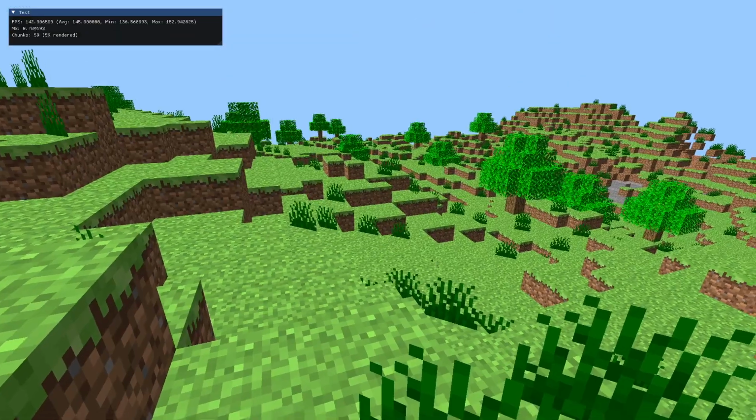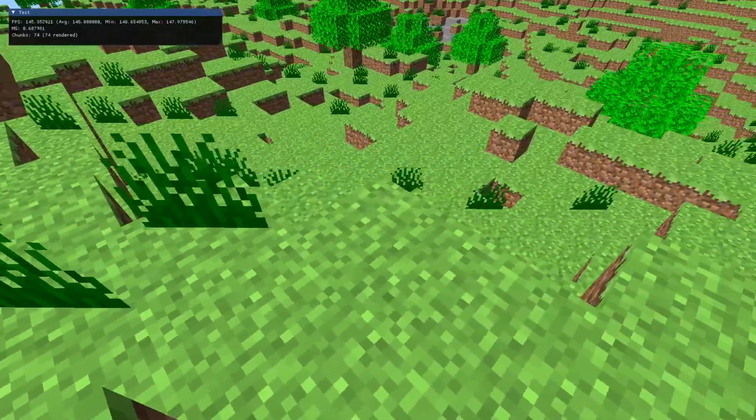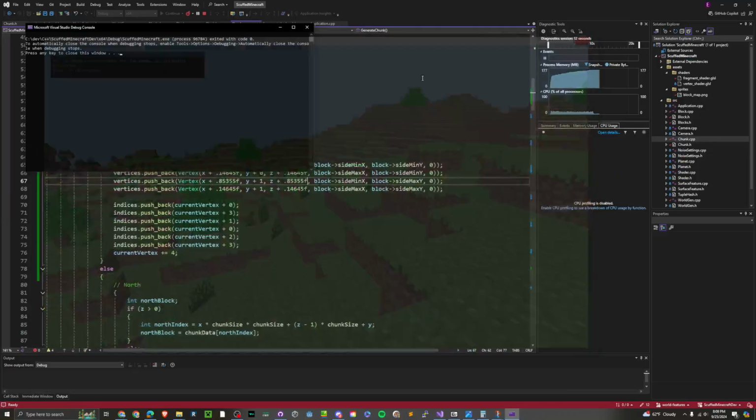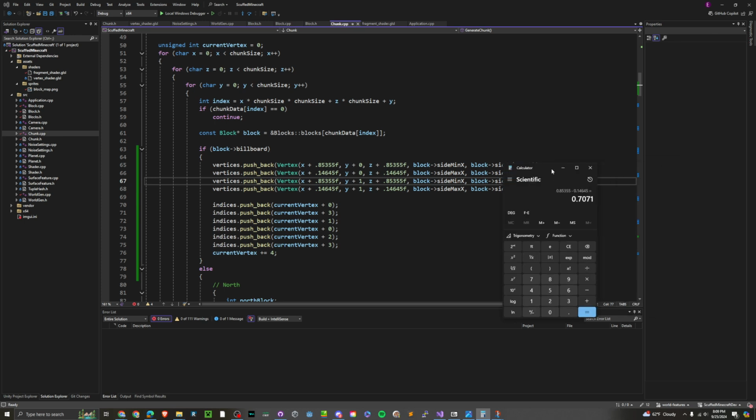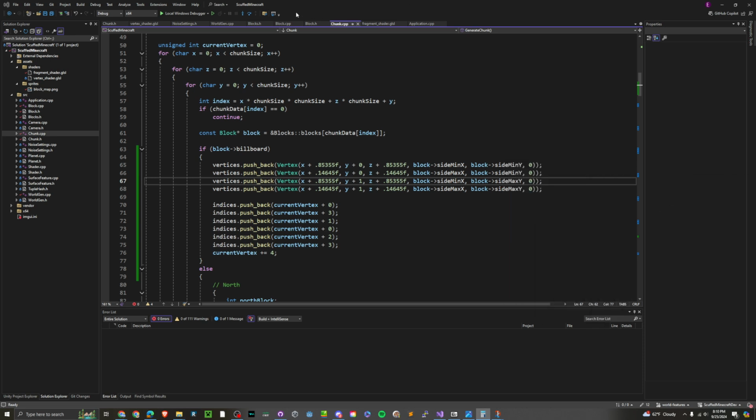I don't think it's quite correct. 0.85355 minus 0.14645. Sorry, 0.85355 plus 0.14645, it does equal 1.